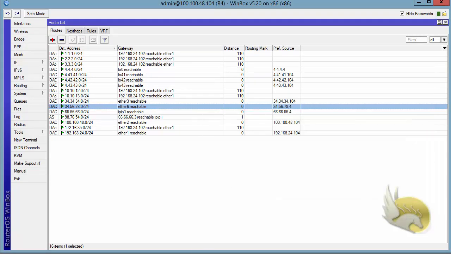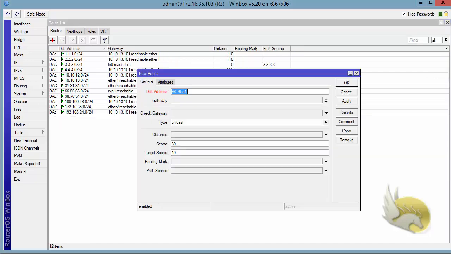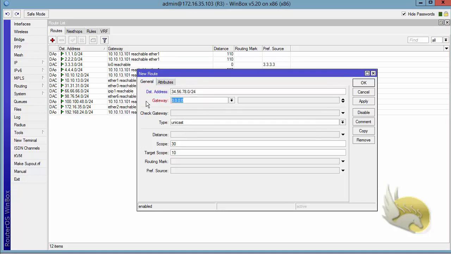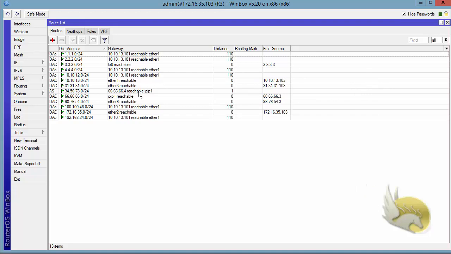What is this? 34.56.78.4. Let's go to router 3, 34.56.78.0/24, and this is reachable via 66.66.66.4. Click on OK, and this is reachable as well.